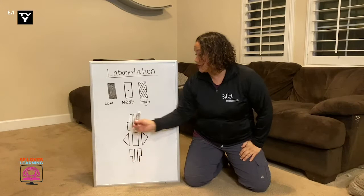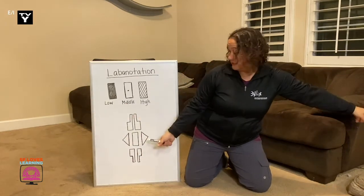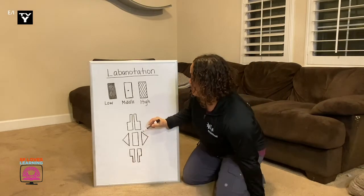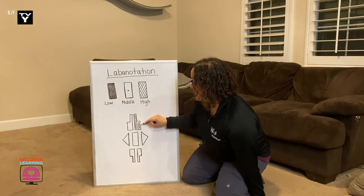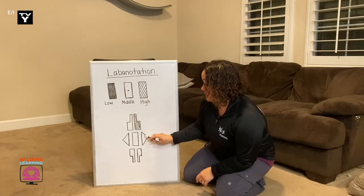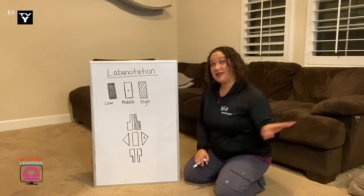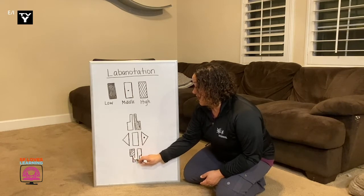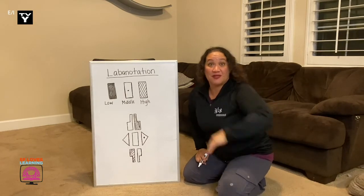These symbols tell us what direction to go. So this is forward, right, and left, to the right and left, and backwards to the right or left. So if we saw this symbol filled in like that, it would mean that we go forward at a low level. If we saw this symbol with a dot in it, it would mean that we go to the right at a medium level. And say, for example, we saw this symbol filled in with the lines, it would mean that we go backwards or reach backwards at a high level. So let's play around with some of that movement.